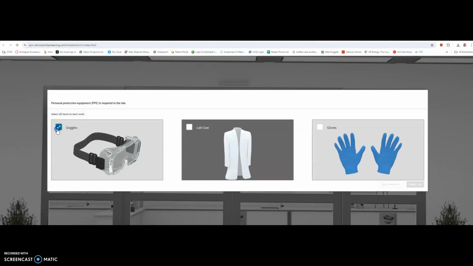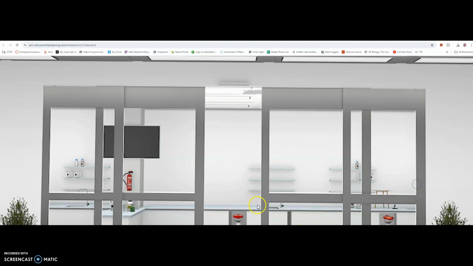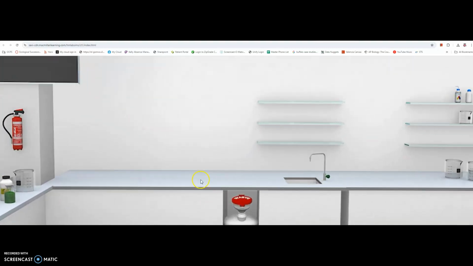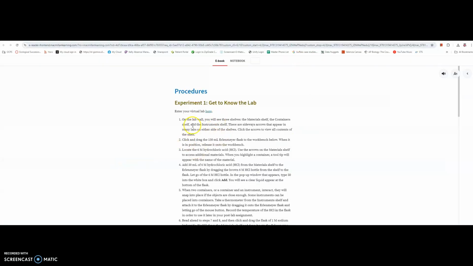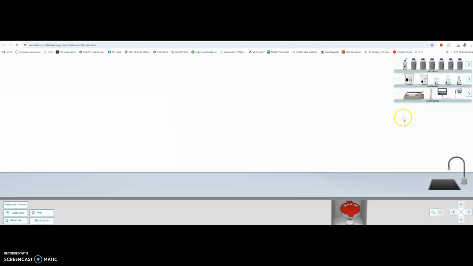You can see the lab. You have to click on what you need in order to go inside the lab setting. This is the lab setting, and following the instructions, you see on the lab wall you will see 3 shelves, and that's exactly what you see in there, and it tells you step by step what to do. This is the reason why I think it would be a good idea to split your computer screen in two and have the lab procedure on one side and the actual lab on the other. I'm not doing it right now, but you guys know what I mean.